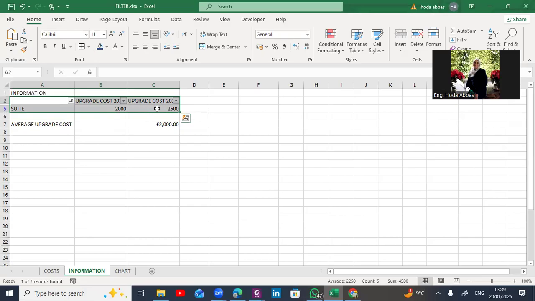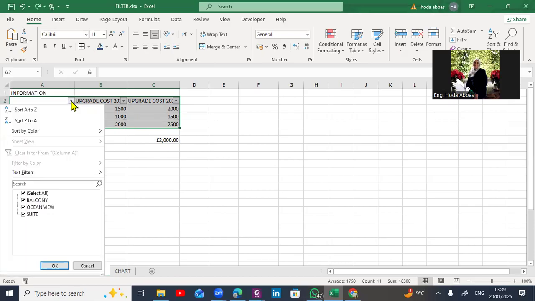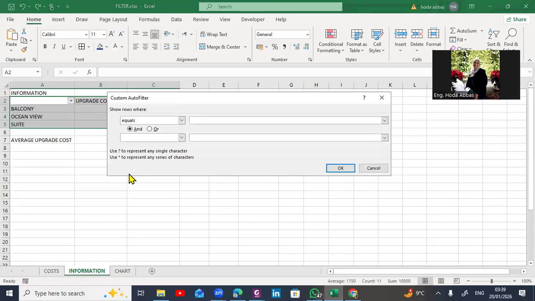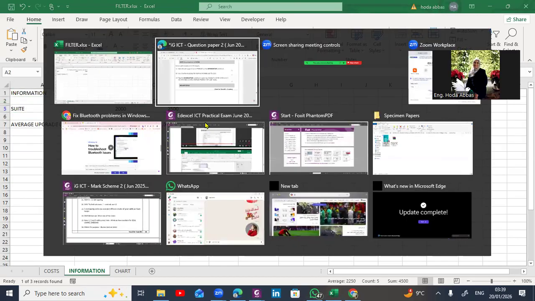We can use something else. We can go back and then go here, if he asked you something more complicated. Filter text equals to suite. Let's see. Okay, right.